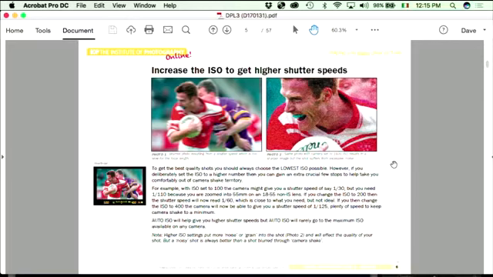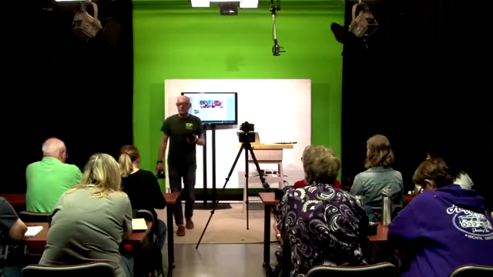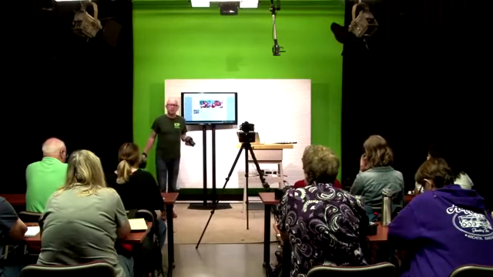So for many people, they begin to realize that when they use the kit lens that came with their camera by default, when they go to zoom in a little bit, they find that the aperture number is 5.6. Now that means nothing to most people very early on. It's just another string of numbers that are coming at you from this camera.